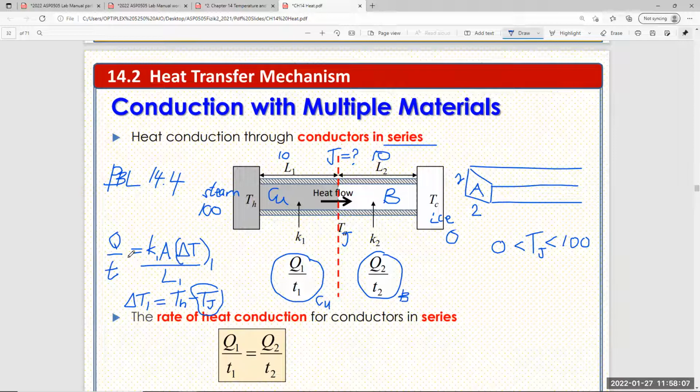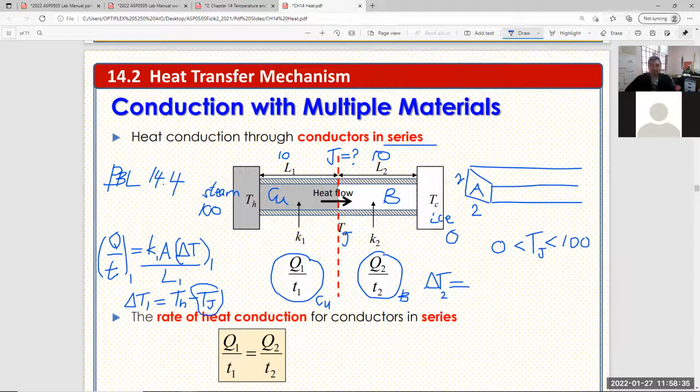You can fill it up similarly. This is for the first one. You do the same: now it's K2, L2, all the same except K1 is different from K2, right? Delta T for number two should be what? If you follow me, can anybody tell me what your delta T2 is?